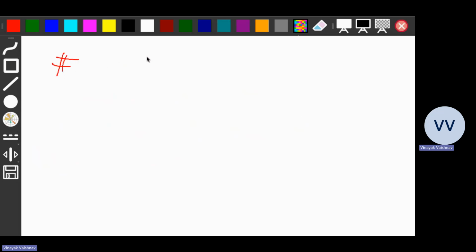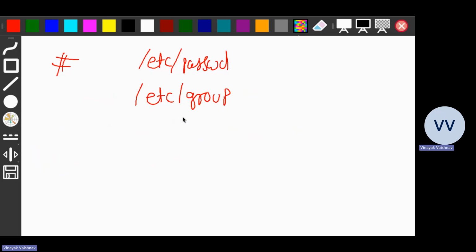But just keep note that these are the two important files inside of /etc. One is the file called passwd for user configuration, and another is the /group file for checking the group purpose. Basically, we have already seen this concept. We can see two different kinds of group. One type of group is the primary group. What is a primary group?